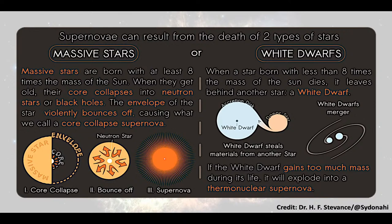This is a very different process from the white dwarf supernova, what we call thermonuclear or Type Ia. I'll probably use those interchangeably. There you have a white dwarf, which is the remnant of a star, held up by quantum degeneracy pressure. And then when that gains enough mass to reach an unstable limit called the Chandrasekhar limit, it becomes unstable and then explodes as a Type Ia supernova.